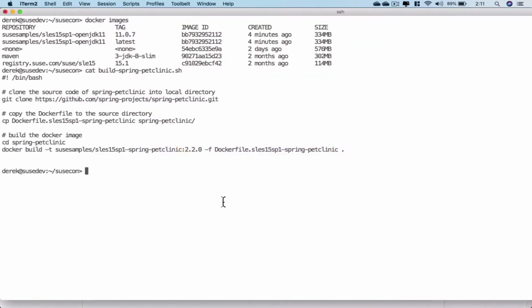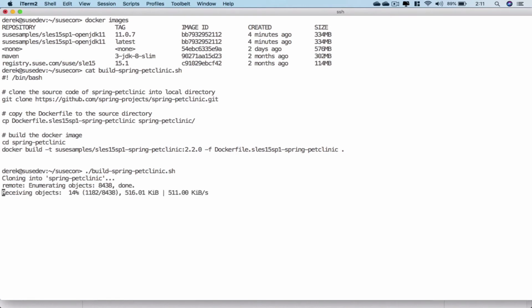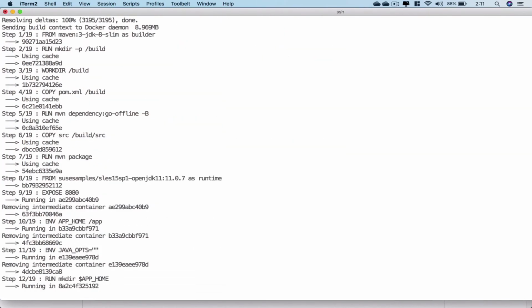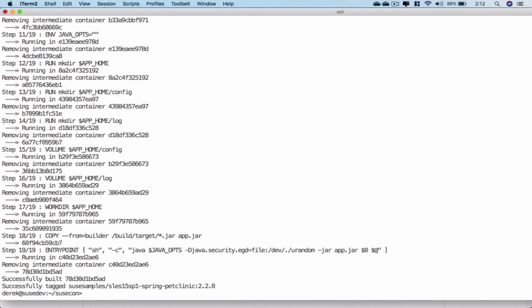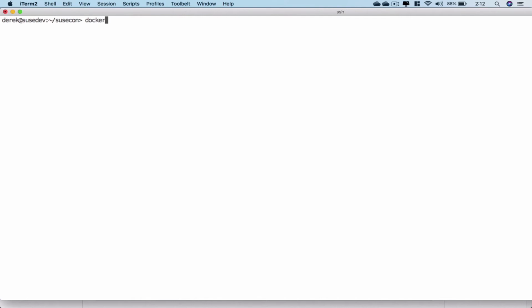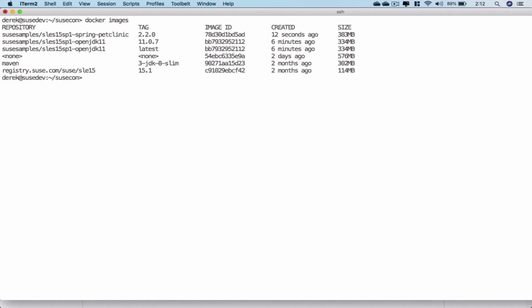Let's take a look back here. Let's try to run this script and build the Docker image for this pet clinic. So I simply run this command. And now it will download the source code from GitHub and start building the image now. Cool, I've already got there. If I look at the Docker images, you should be able to see this image is built.